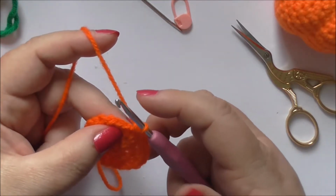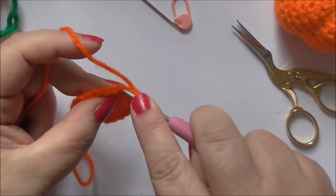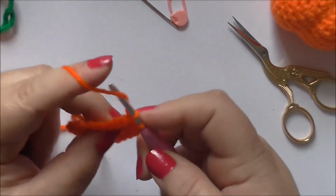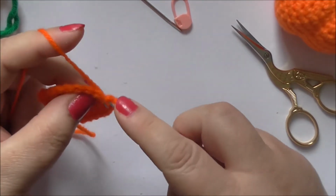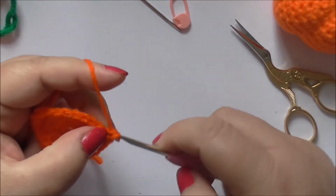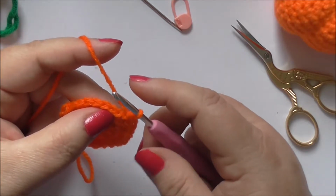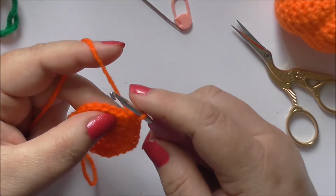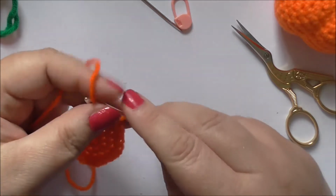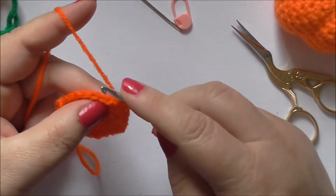But I'm going to tell you what I'm thinking while I'm crocheting. So I'm on 12 here. So I'm on 13, 14, 15, 16. So I know that's four fours, so I know I'm right, and I've got two to go. That's what I'm thinking, because my pattern contains four stitches in each section, and I know I've done four, so I've got two to go, because I've got six in total. If that's really confusing for you, I'm sorry. But if you're a bit of a numbers person, you'll understand what I mean.